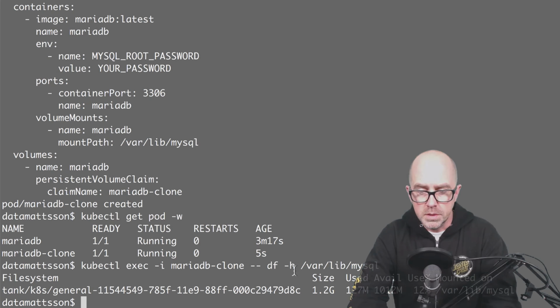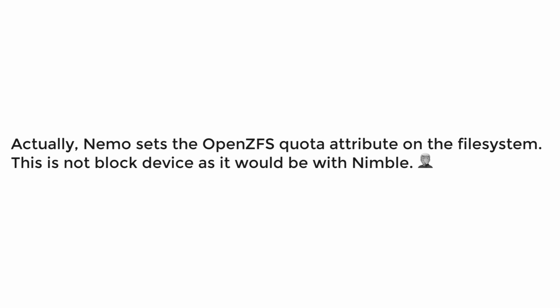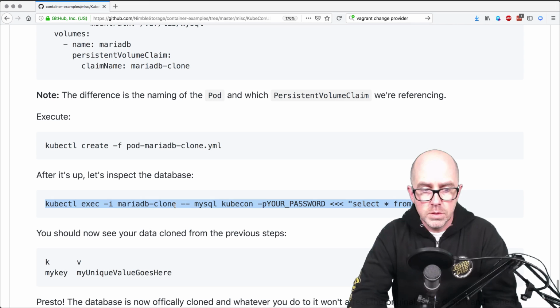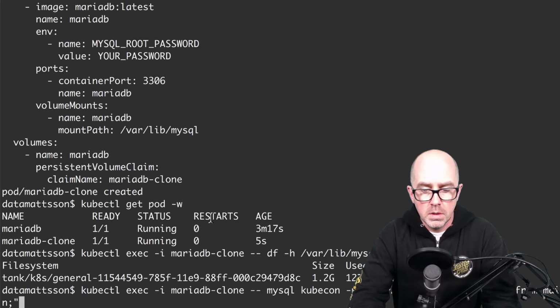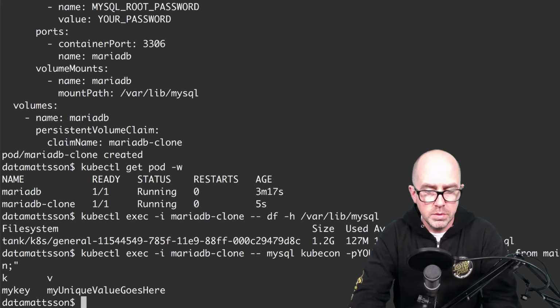It actually says it's 1 gig. So once that's been created, we can then inspect the database that I inserted some dummy data into.